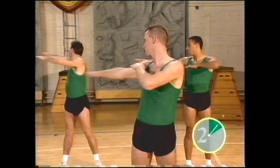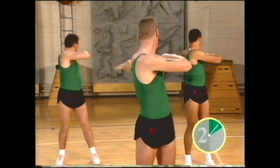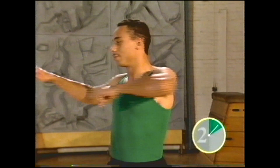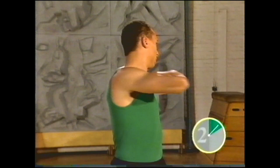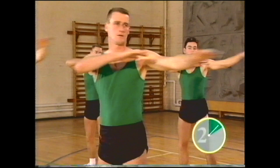Try and keep your arms shoulder height, to the side and front. Side and front. That's good. Keep with it. Good range of movement. Don't press too far back. Arms up shoulder height. You'll start to feel the muscle work in the shoulders as the exercise progresses. Keep them up. Don't let them drop. That's good. Well done.